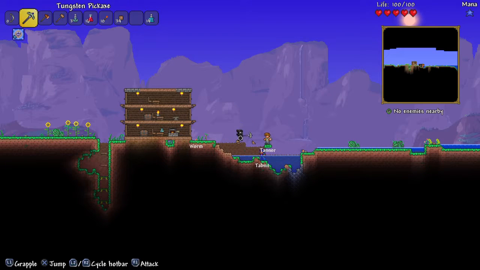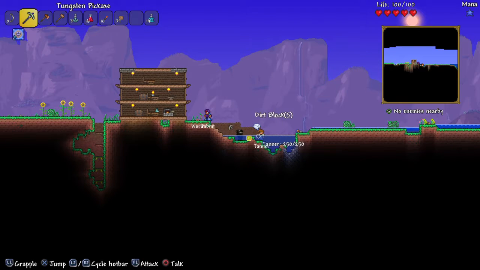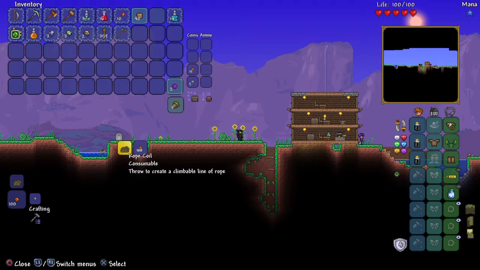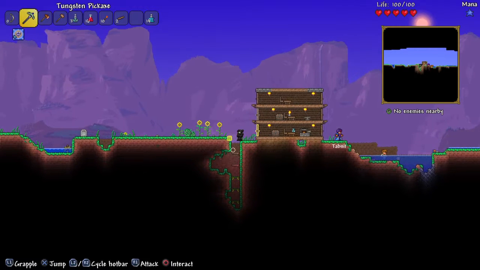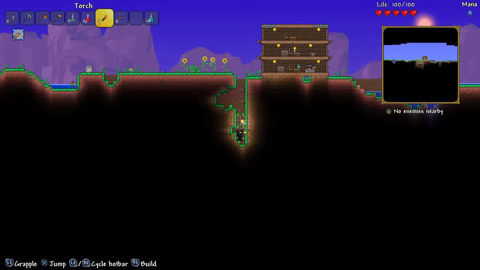Okay. And now Tanner is doing demon things. Okay. Now back to what I was doing. Throwing that away. I have no wood, but I do have platforms. So I put torch there.